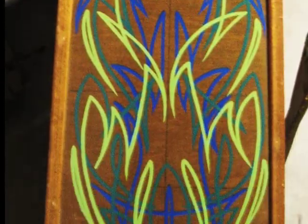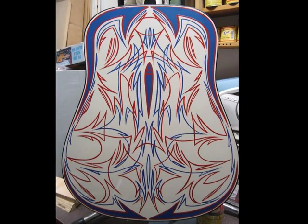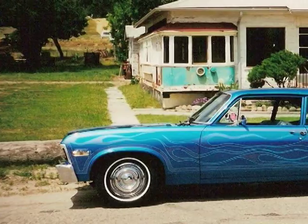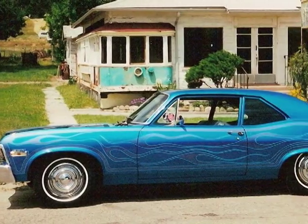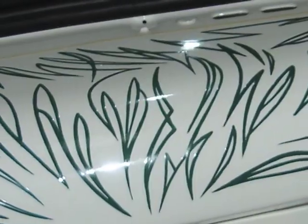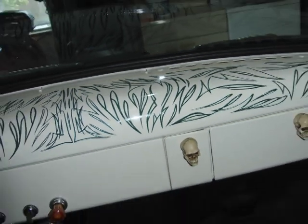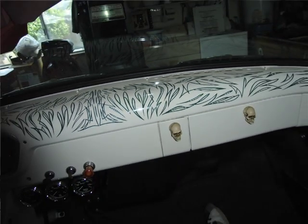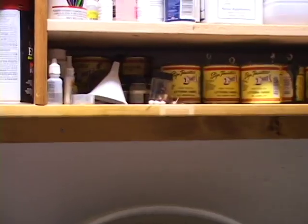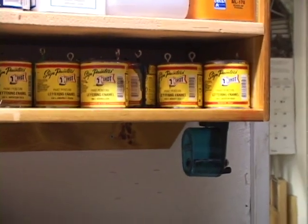We asked the local pinstriper how much it would be to outline our paint job, and he said it was about $300. And that's how much the car that we had bought cost. So we were a bunch of young kids, and we weren't ready to shell out the same amount of money as the car for a paint job. So we just left it at that. Unfinished, it didn't look right, but we'd been going to car shows and seeing pinstripers all the time, and one of my friends, seeing that I had a little bit of artistic talent, nominated me to be the pinstriper for the club. So he bought me pinstriping brushes.